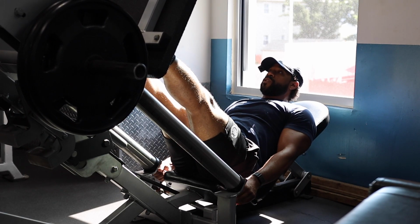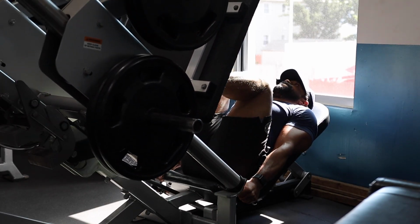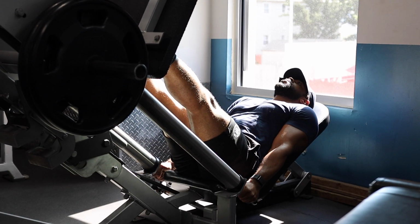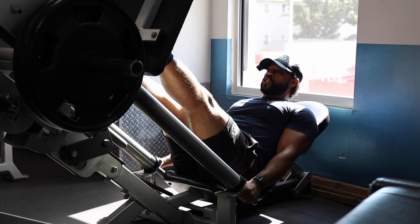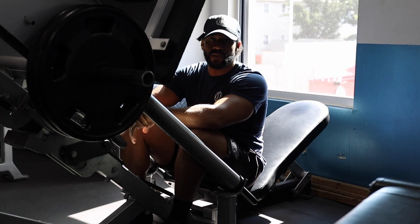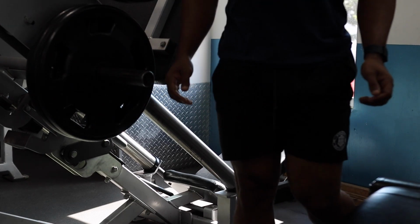Let's go. I bumped the weight up a little bit, as you can see again. 2 more. Ooh. 1 more. 10. Today was just an overall solid leg day. No real isolation movements like that, because we're focusing on our strength, power, and size and muscle mass for the legs. So, you know, it's winter time. Time to put that size on.